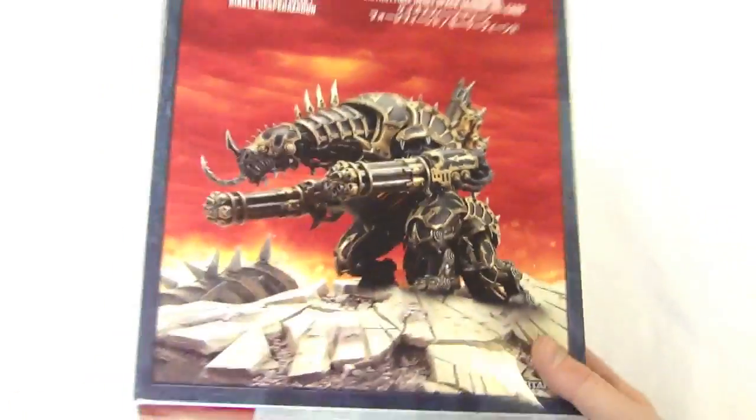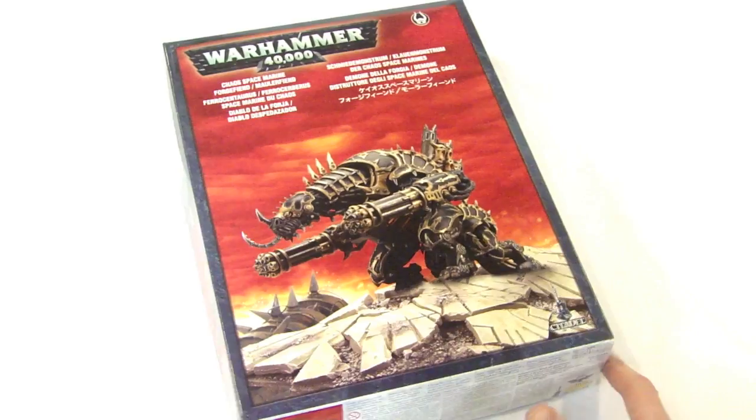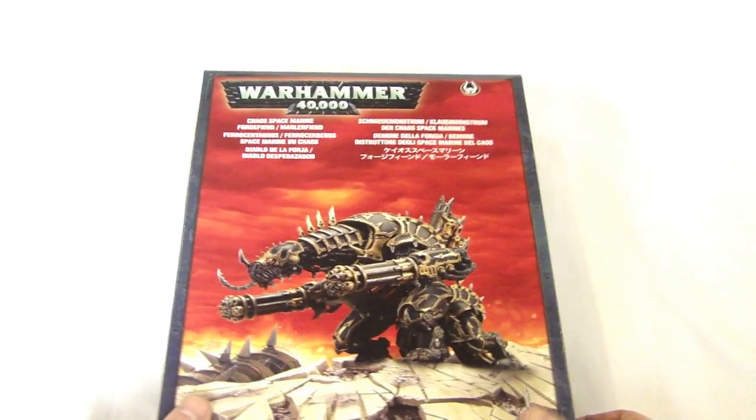Half the reason we buy this stuff is because of the box art, so I definitely think it's worth the time and effort for them. Anyways, let's take a look at the sprues here.